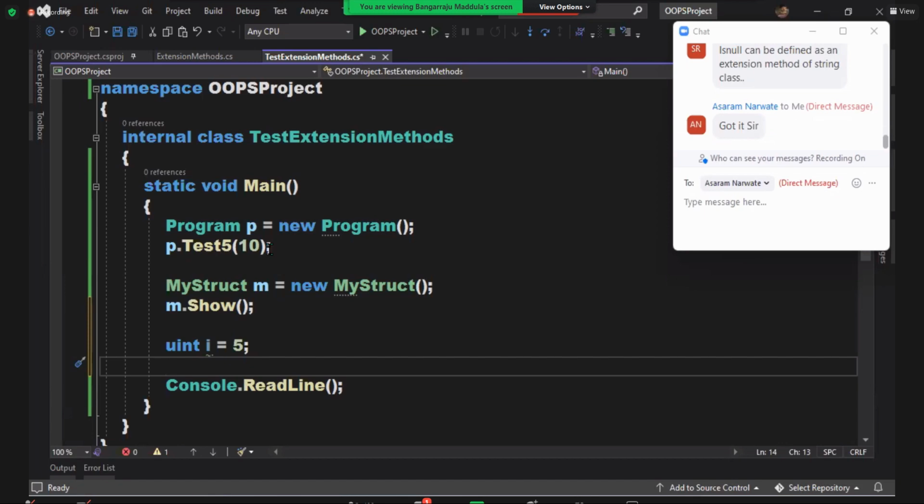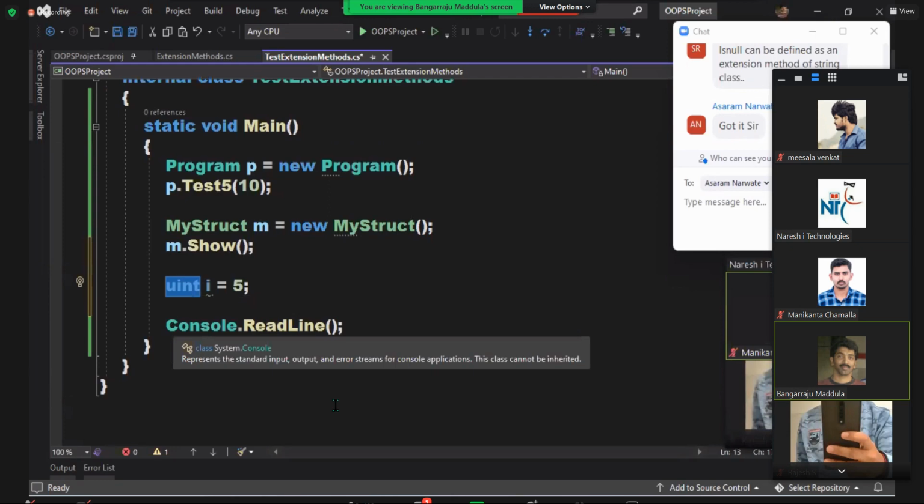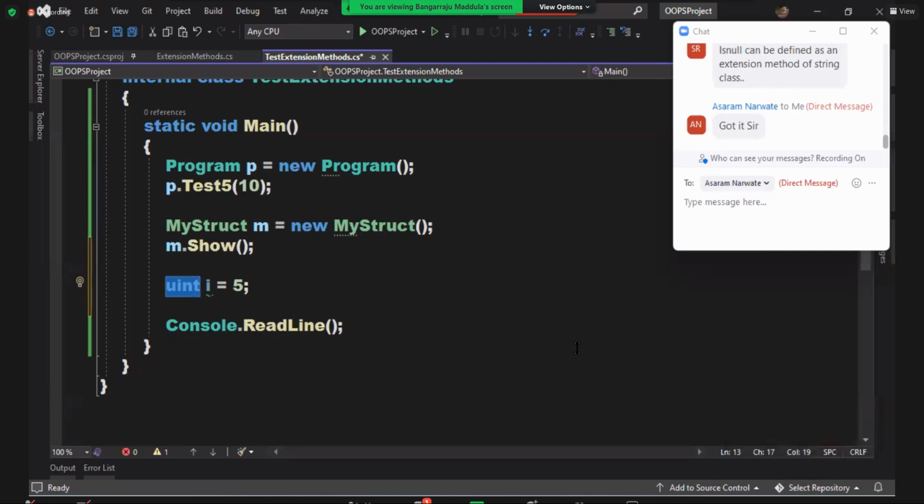Without that, guys, if uint contains a factorial method, I can directly call the method now. I talked in English only. Understood? What did I say? You say understood, but you don't know what I said.